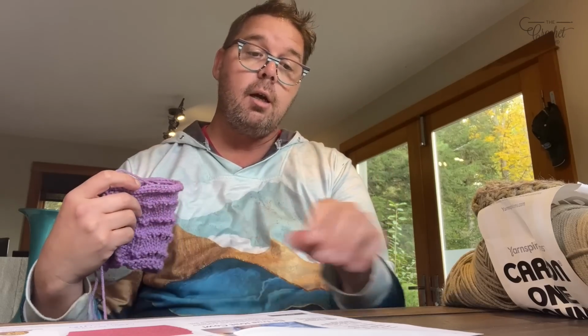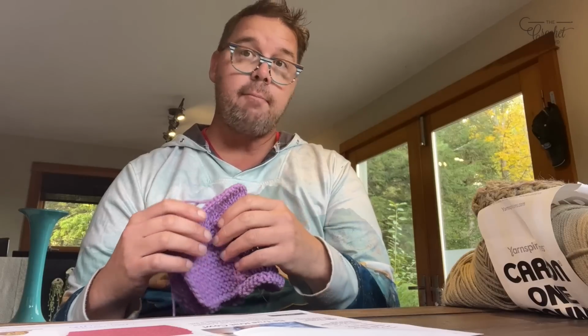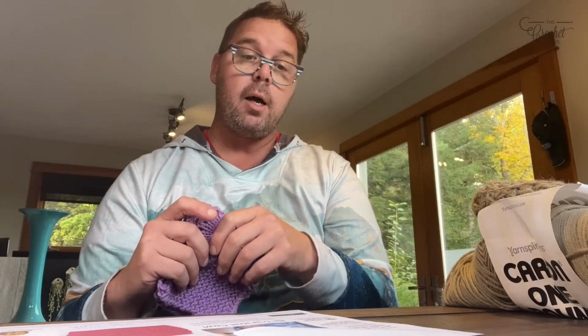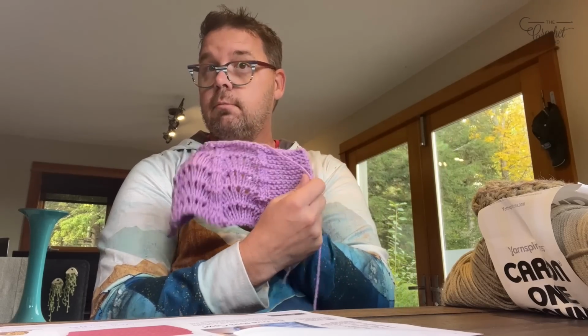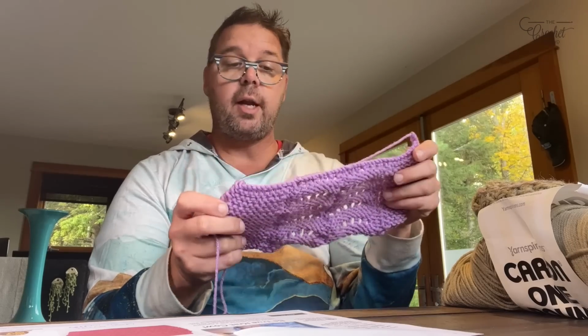So you'll need, according to this, a 5.5 millimeter or US 9 knitting needles. You can do circular if you wish as well. And then it's recommending Red Heart with Love metallic yarn, which I think is discontinued. So just like a Red Heart Super Saver kind of level. This here was Red Heart with Love. So in this color, this is just spare yarn that I had to play with.